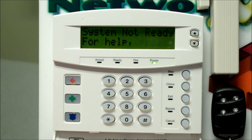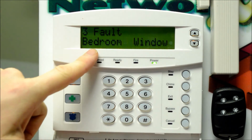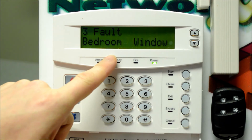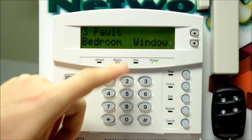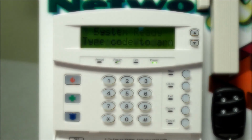For commercial, it might be a little bit different. So when you scroll to that open zone and press bypass, it's going to ask for a code. Because commercial, a little more high security, we don't want just anybody to be able to walk over to your keypad and bypass your zones. You have to know one of the user codes. So if it asks for your code at this point, enter your 4-digit code, then it will allow you to bypass the zone, and then you'll have to arm the system.